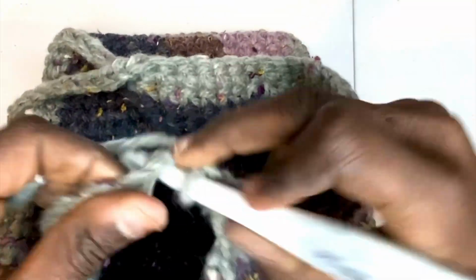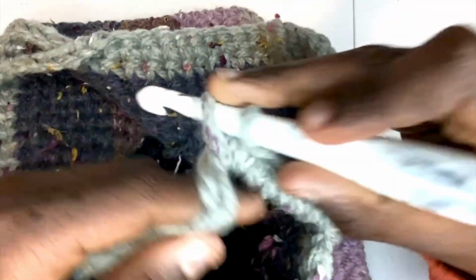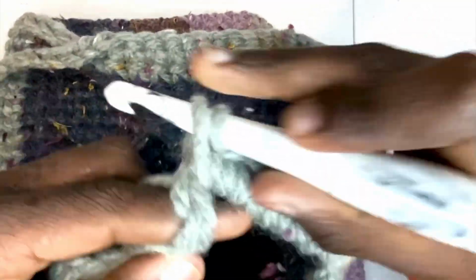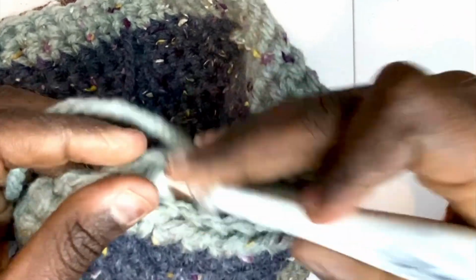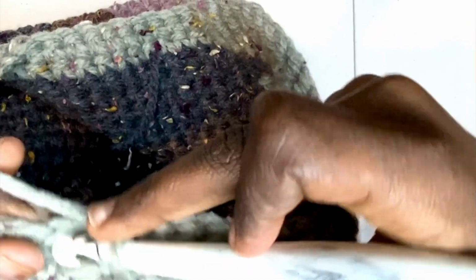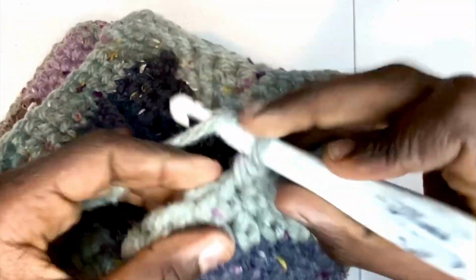1, 2, 3, 4, 5, 6, 7, 8, 9, and 10. And then work just single crochets in each stitch until you reach the next chain 10 space. So that'll be 23 single crochets to be exact.